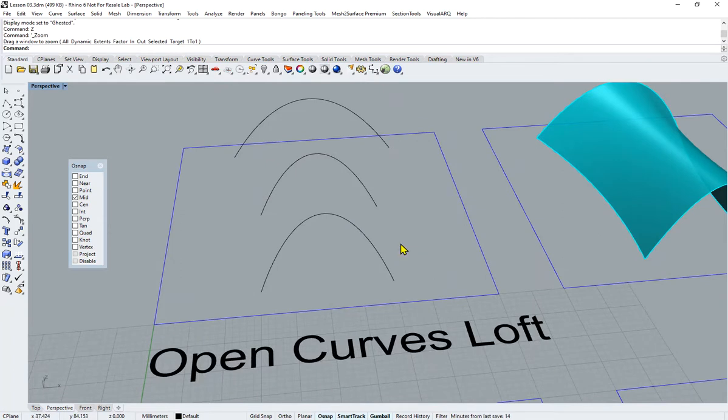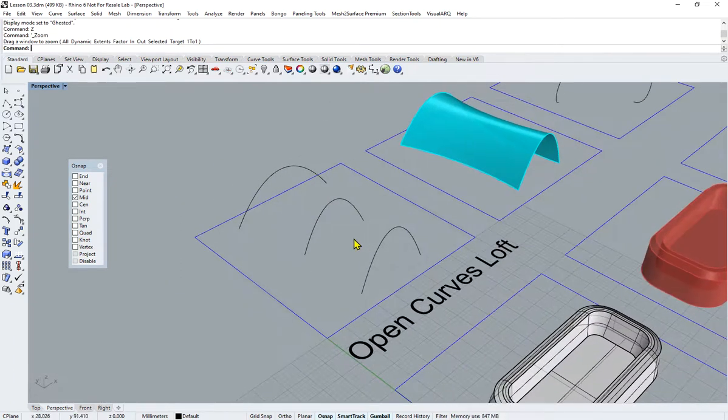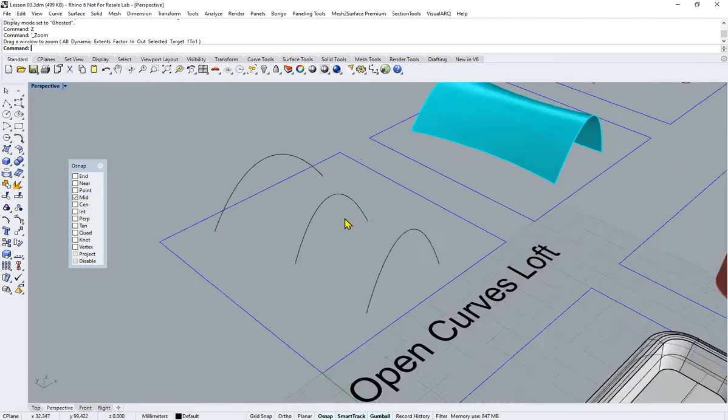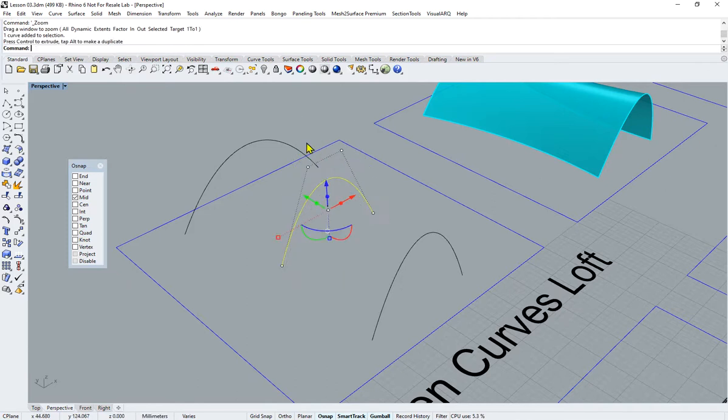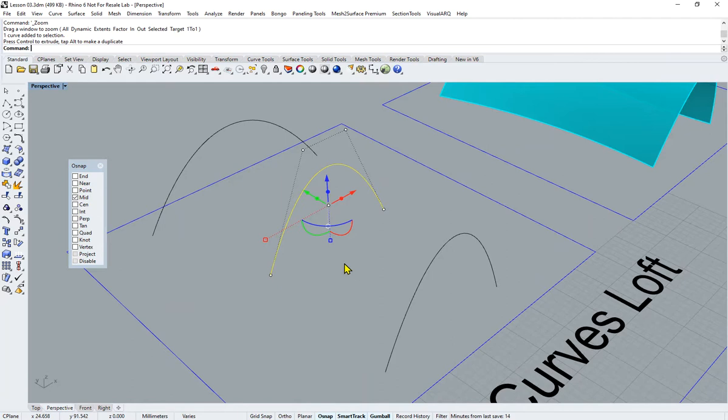So open curves, loft. This is rather simple and straightforward, but I want you to try using the GumBall. Select them and move them, or you could even manipulate them. Okay, GumBall comes in different possibilities. Once you pick on that, this is scale.